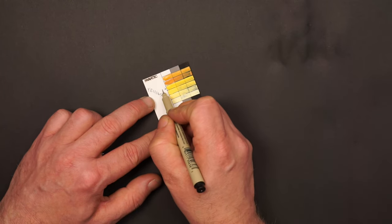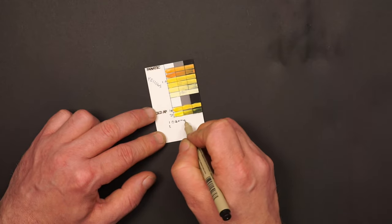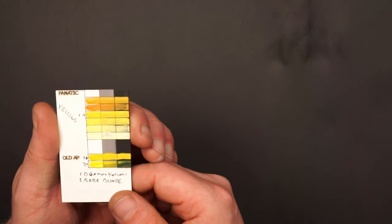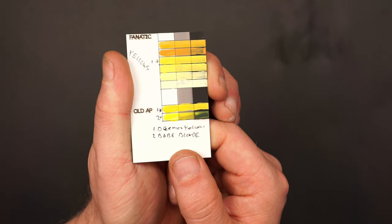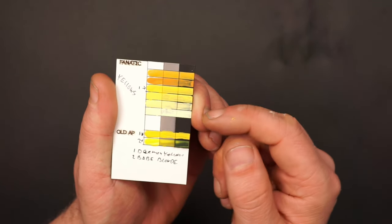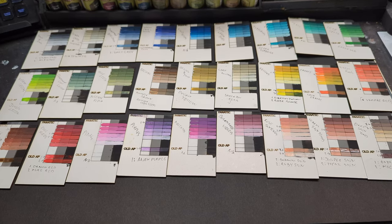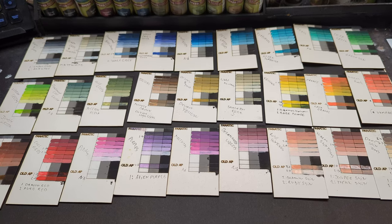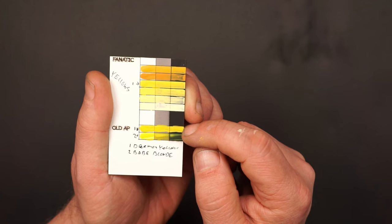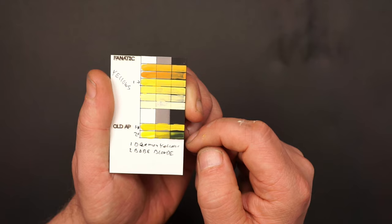I will also put down a couple of notes on the cards, like the name of the triad series and which comparison paint I used. I don't want to bore you with me painting 26 more cards with all the different colors — this was more to show you the procedure of how I wanted to approach this test. And here are all the done cards. I'll now show you a slideshow of each card with their corresponding colors and bottles, and then I will put each image in the community tab here on the channel.